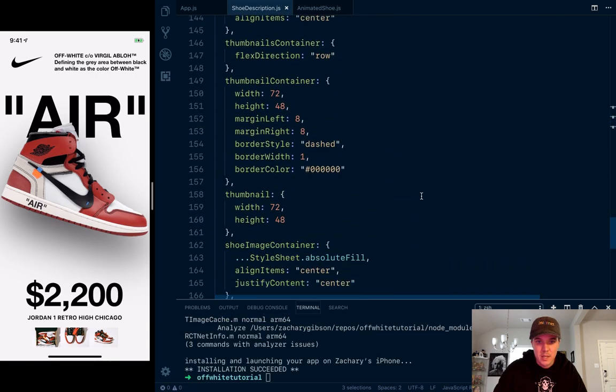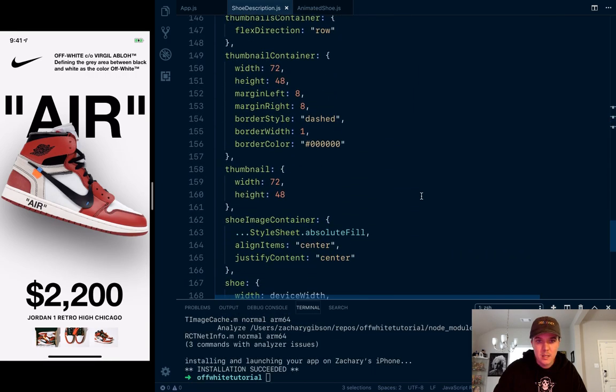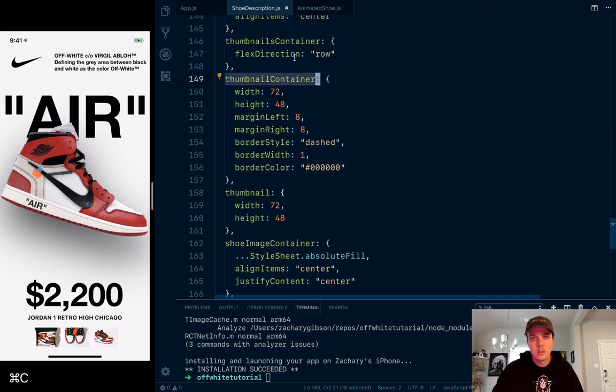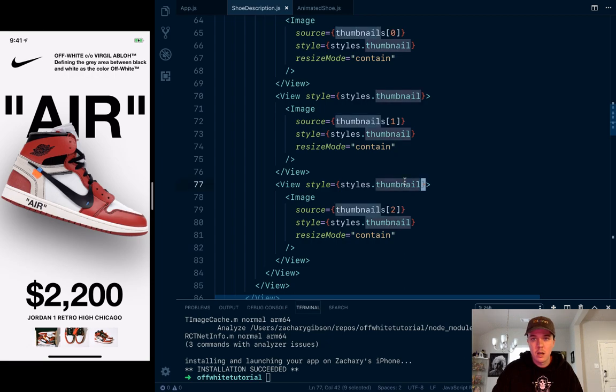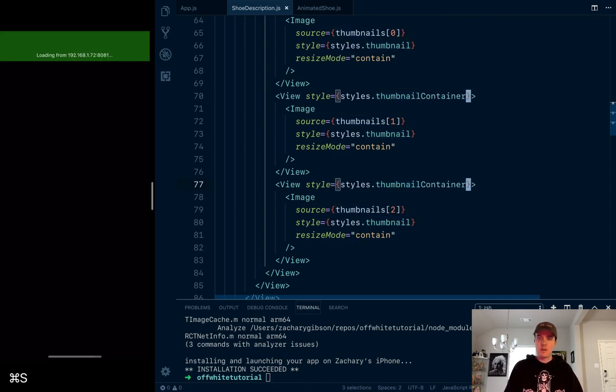But something is missing. I have to rename. That should work.